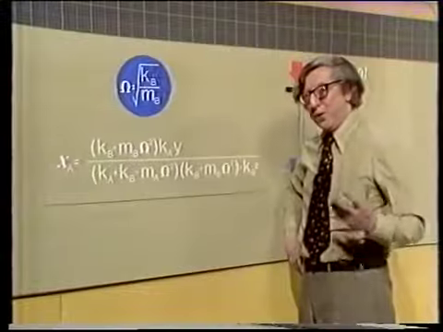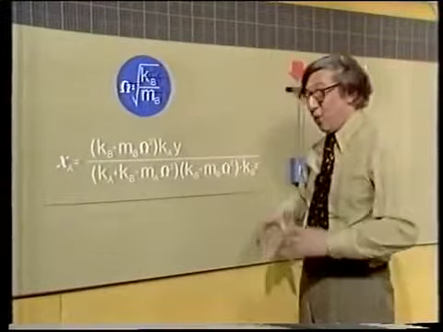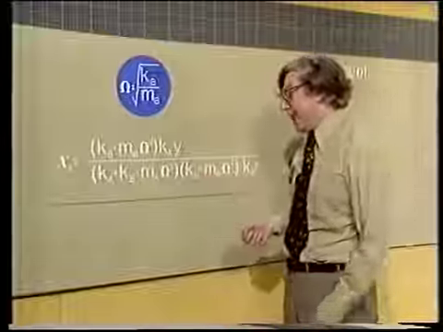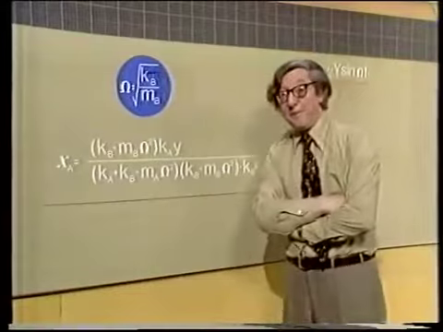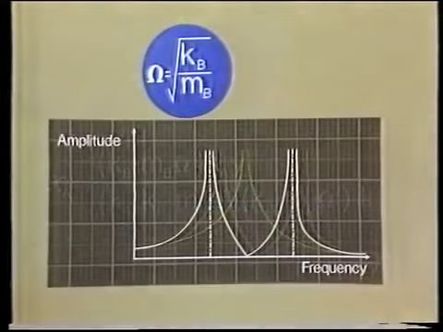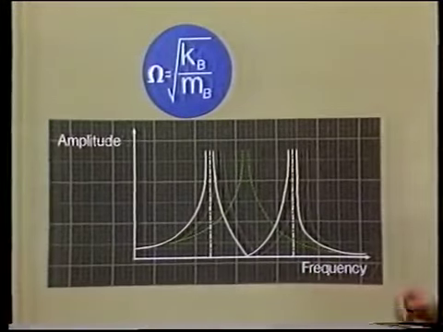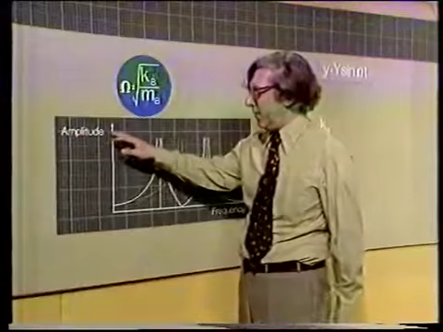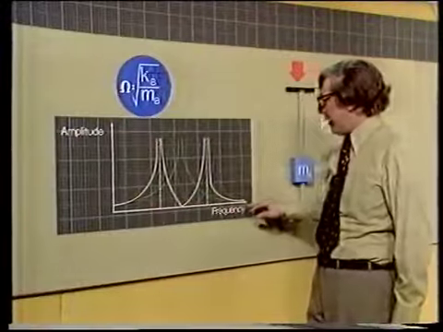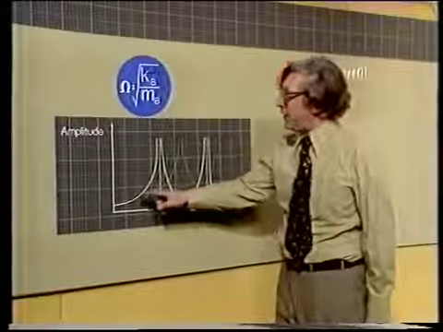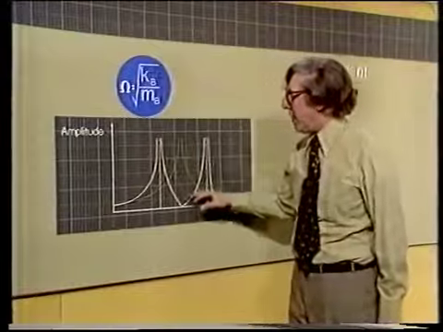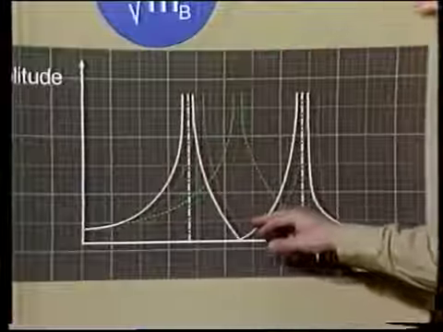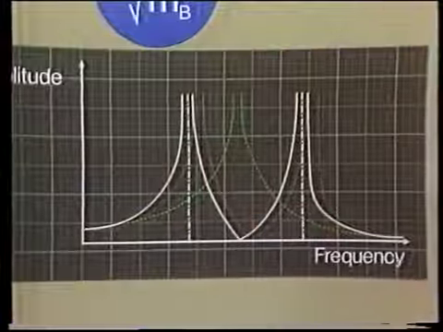Well, they say a picture is worth 1,000 equations, so what I'm going to do now is actually draw a graph which corresponds to this and see what we can get from the graph. What I've actually plotted is amplitude. Now, amplitude is the maximum value of xa against frequency. And here we see the typical graph of a system with 2 degrees of freedom. It's got 2 peaks corresponding to 2 resonances.